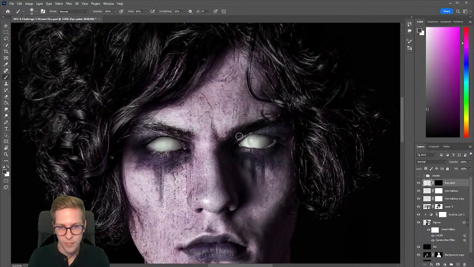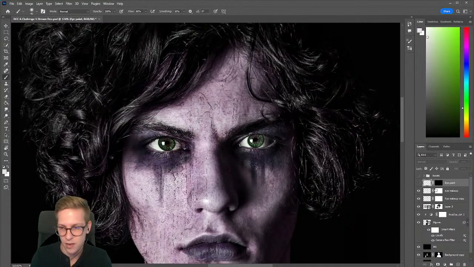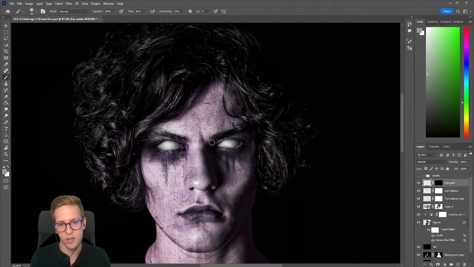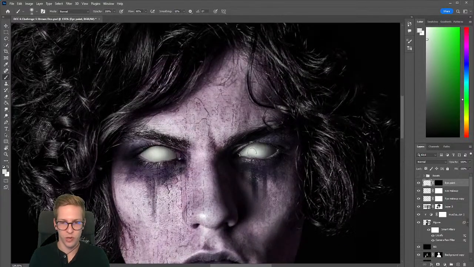So I'm going to try to do this kind of quick, but this is basically just a painting process. And I like to do this for a little bit more of a realistic effect. But the key is to reference the original eye. Look at the lighting of the original eye and use that. Color pick it. I lost some of that light that should be there. Now, I don't want to spend too long on this, but you want it to have a realistic look. Shade it around the corners. Reference the original image, and I think that's pretty good.